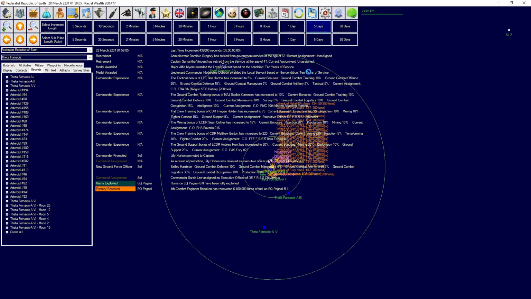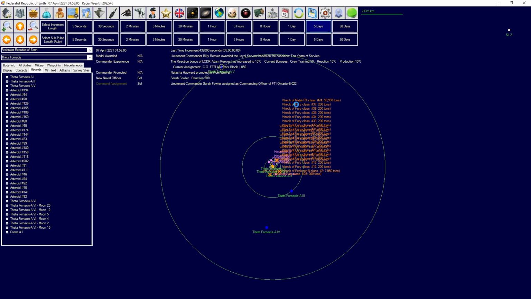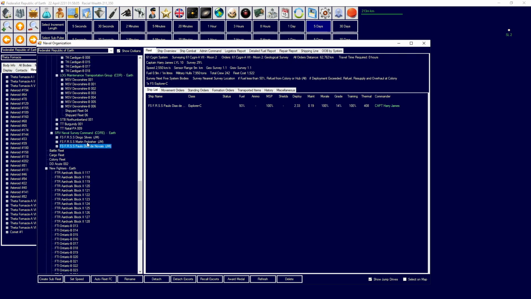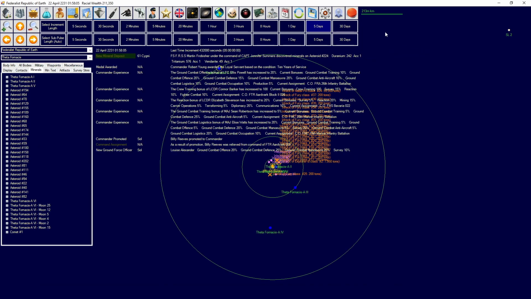Ruins have been fully exploited on Iki Pegasi. Interesting. We're just waiting now for... What are those Natal class vessels? Natal PA. You are 55 days away, apparently. Okay.